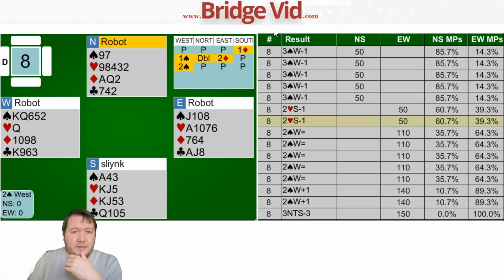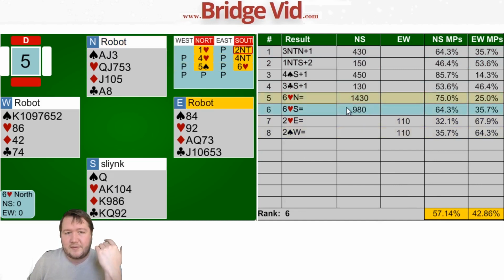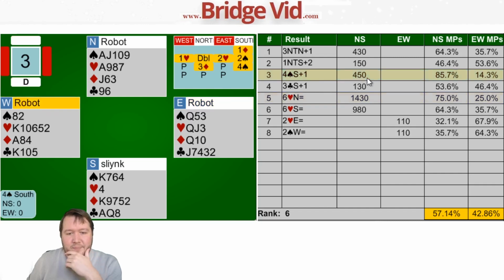But we finished with a solid 57%. Not my best work here, but I really enjoyed these hands 5 and 6, where you get to visualize slam. What do you actually need to try and get there? So nice of those to pay some good dividends there.